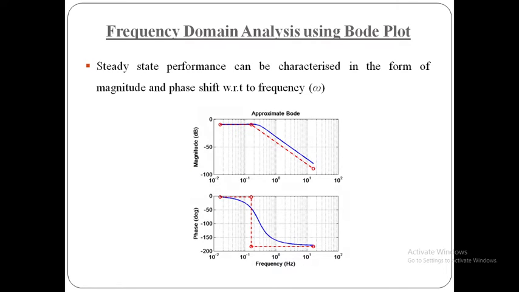Now here is an important part: the frequency domain analysis using a Bode plot. So the Bode plot is a plot using which we are going to do the frequency analysis. Before this, listen to me. In a frequency response analysis of a control system, the steady state response of a system to a sinusoidal input is of interest. The frequency response analysis is carried out in the frequency domain rather than the time domain.